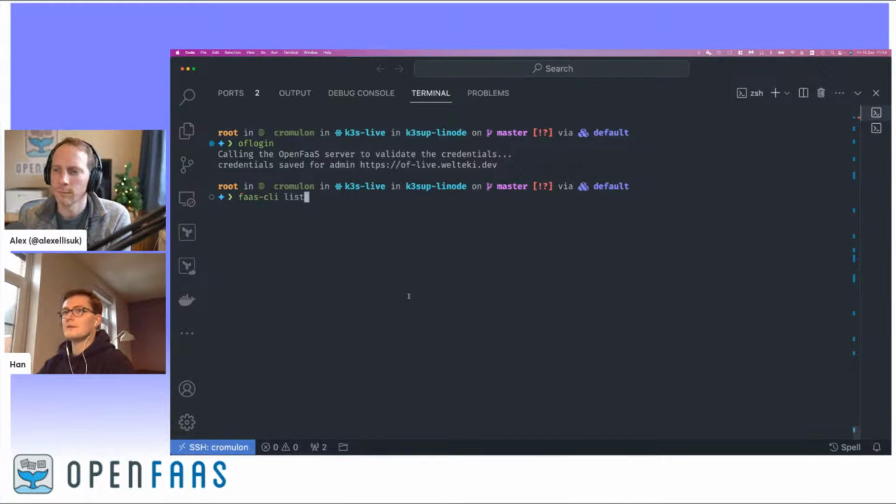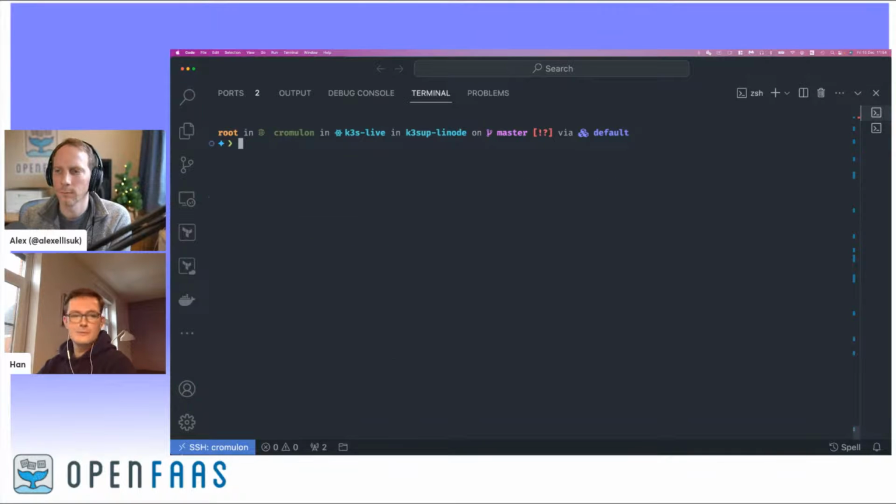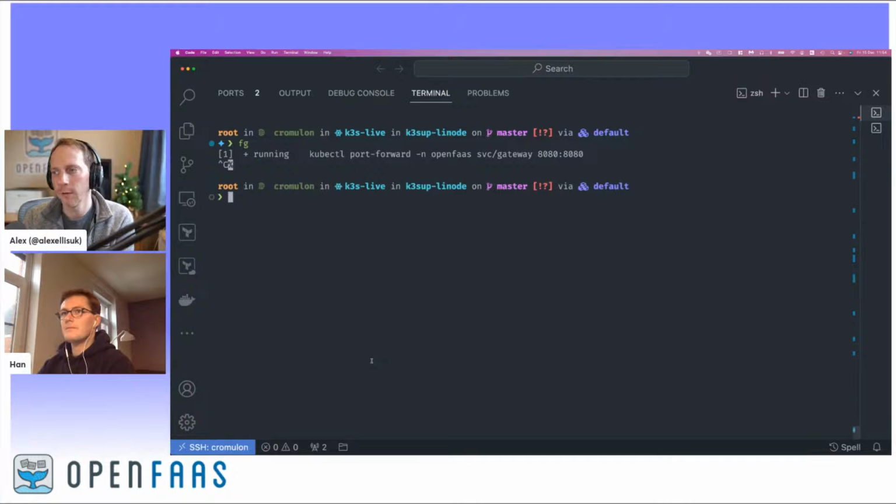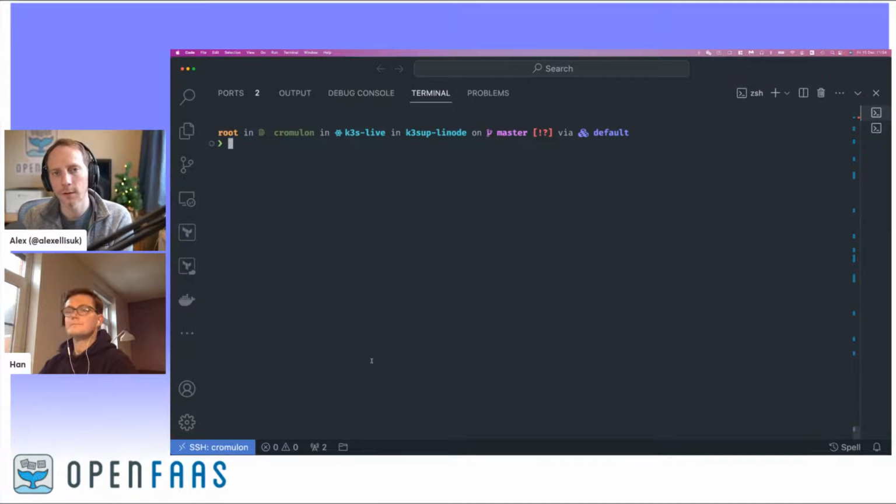So this is automatically using the environment variable, so we can see the functions we deployed. It's working. Yeah. The port forwarding that you have running now, you could go kill that off. That won't matter. We're now accessing this over the internet. If you had different team members, they could access it too. Or if you wanted to deploy from a GitHub action, that URL uses HTTPS plus the password that you've got, which means you can do that relatively securely into the community edition.